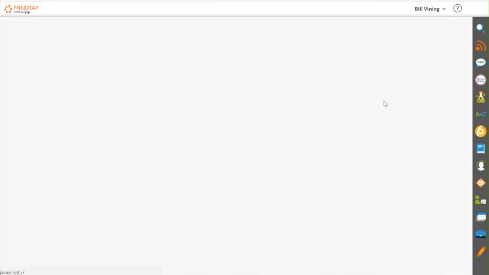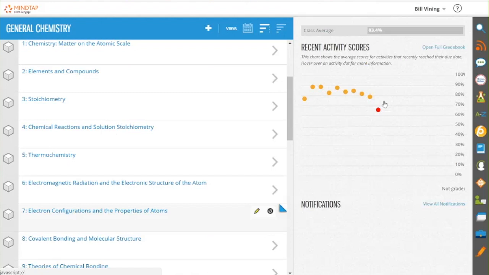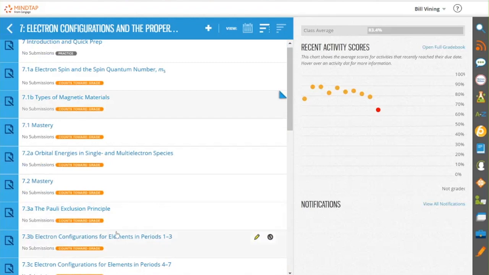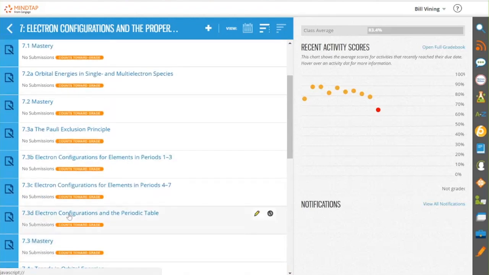All right, so I think what we're going to do now is turn to how some of this works from the instructor side. And so the first thing you want to do as an instructor is to know what to assign. And the way to do that is look at the material and decide what you want to assign. Most people assign certainly all of the reading assignments, all the mastery assignments, and then parts of the review and the challenge assignments. And so to review material, you can go into a chapter. This is the chapter view, which is the unit view, which is the middle icon there. And so you go into a particular chapter, and then you can page through and look at the material as you go along. So electron configuration of the periodic table, for example.